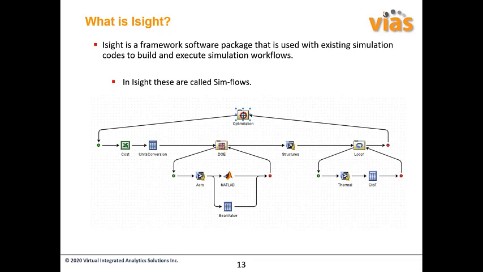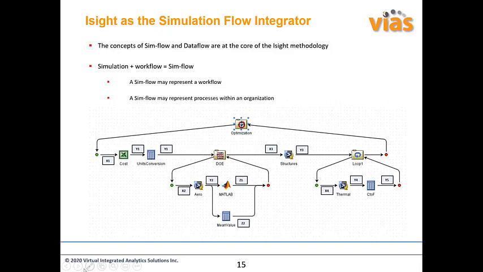For example, in a simulation model, if you want to come up with certain optimized dimensions, you can specify and configure it within iSight, embed those components, and specify the criteria. Then iSight will change the parameters and run it for you, rather than you going manually into the script or into Abaqus CAE and changing the parameters to come up with an optimized design. It really reduces the room for error in any design of experiment or optimization study. This type of flow is generally called a SIMULIA flow.